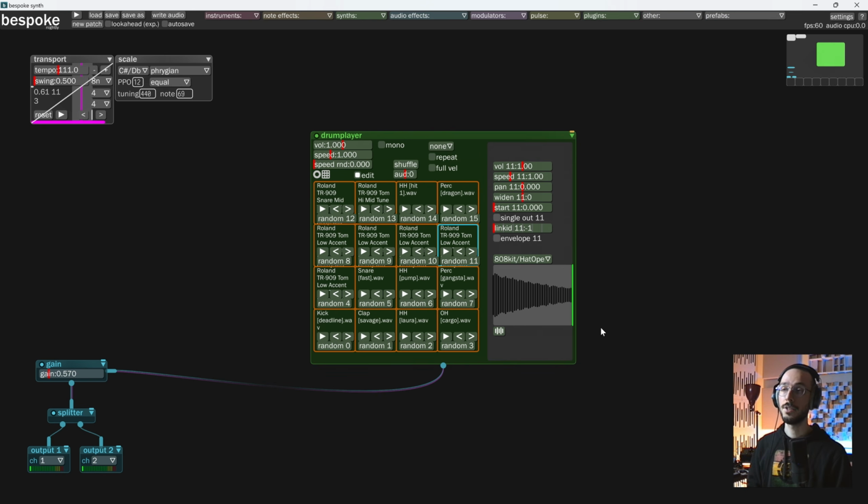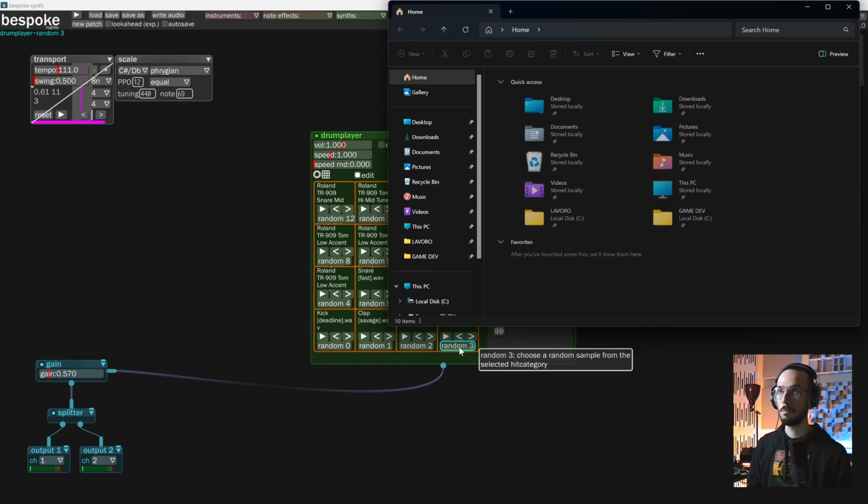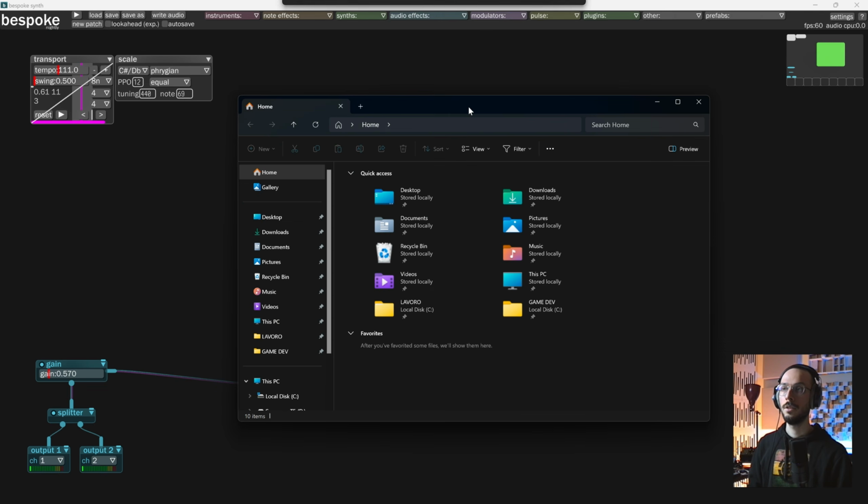Last but not least, as you probably have noticed, we have this random button that works with the standard 808 drum kit only. If you want to make this random option work properly with your own samples, you simply need to locate the Bespoke Synth folder, not the one that contains the actual application, the other one.